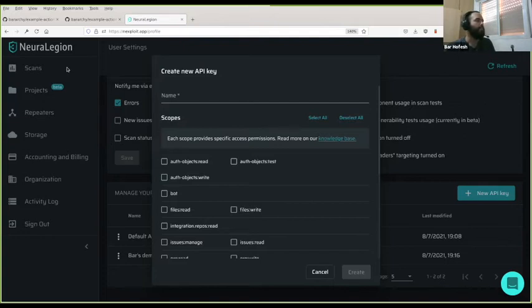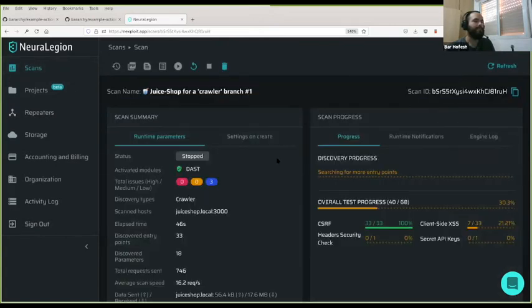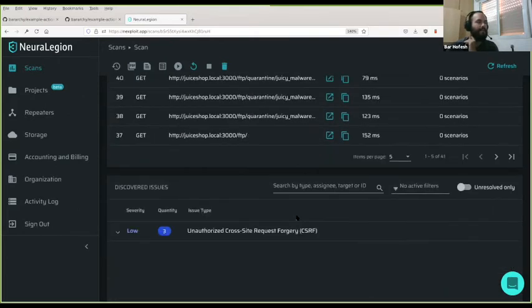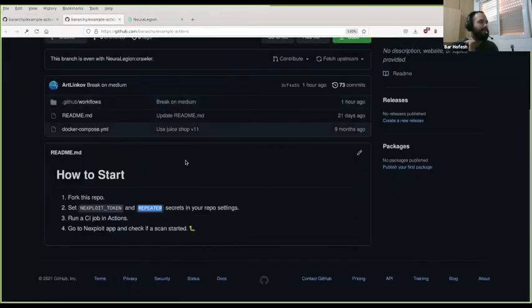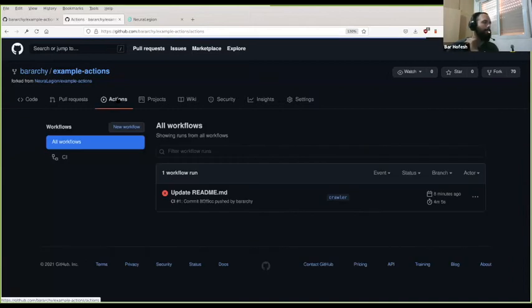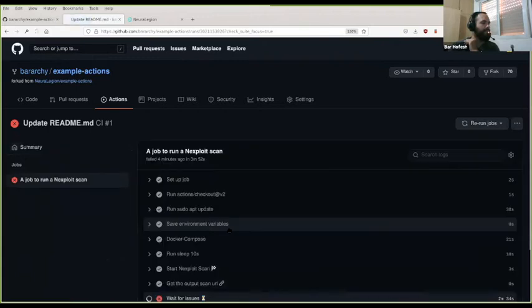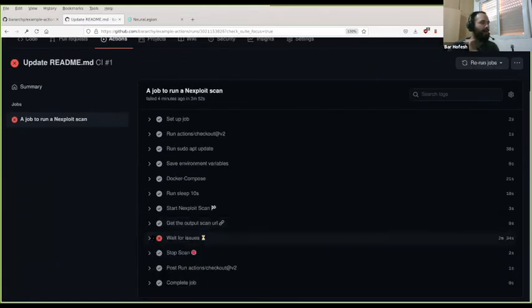All right, so now if we look at my own scan, you will notice that first of all, it was stopped. It didn't finish, and it was stopped pretty quickly, right? The reason that it was stopped after finding a few security issues is that, no, let's go to the CI, sorry. Let's see what it says. So, we just got an error while pulling. I guess that's why. Yeah, the same error.